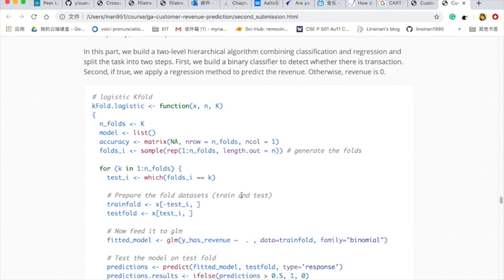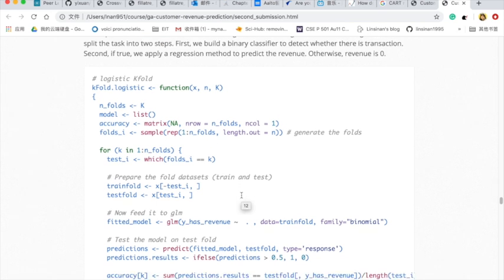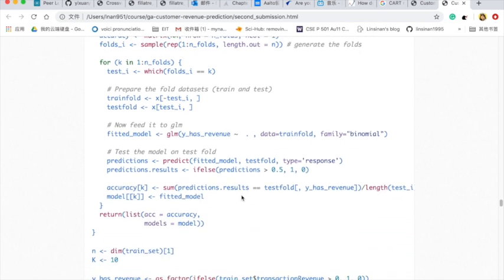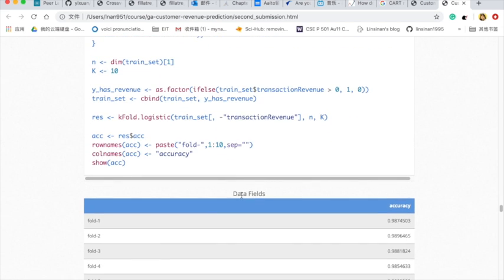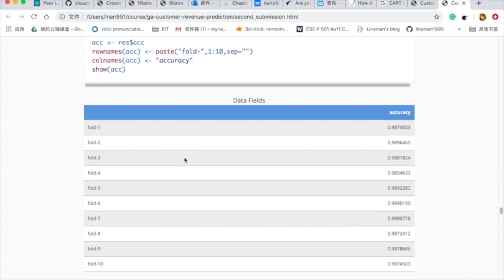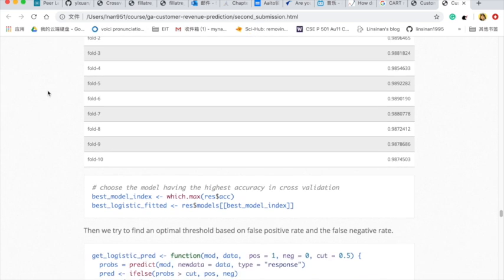It's a way to solve the problem of imbalanced data. And we train the logistic regression model with the 10-fold cross validation, and we choose the best result as our optimal model.